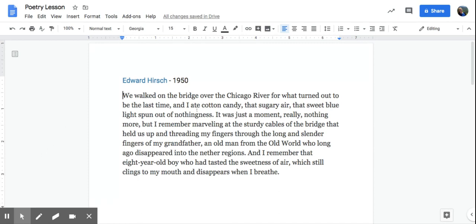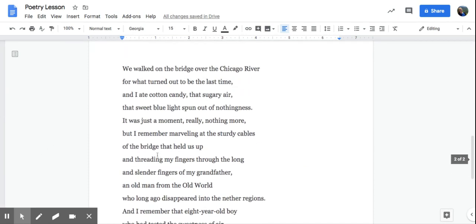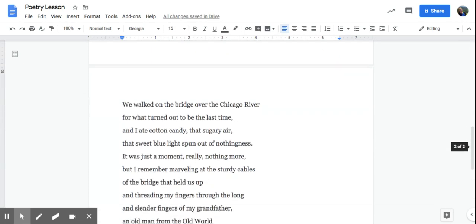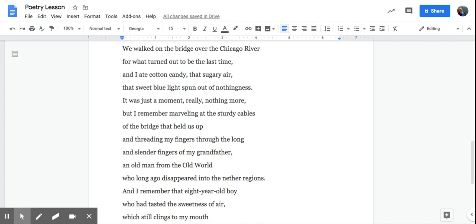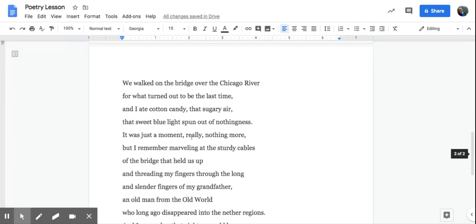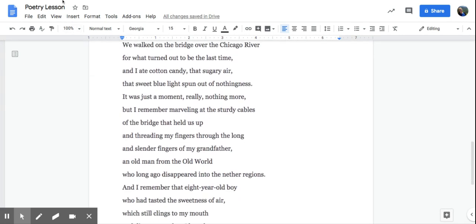And this is an example of a poem with no line breaks. So I took this poem, this beautiful poem, and I took out all the line breaks and turned it into basically a paragraph. And when you read it like this, if you want to go ahead and pause the video and give it a try, what you'll notice is that you read it more like a story than like poetry. I want you to listen to the author reading the poem that he wrote like he meant it to sound with all of the line breaks, and maybe compare that to how you read it differently when you read the paragraph version. Okay, so here's the poem from the author.